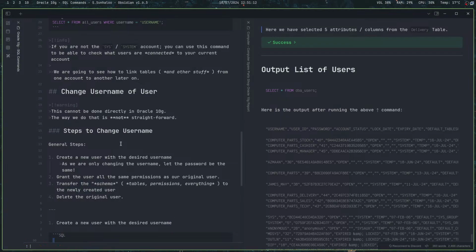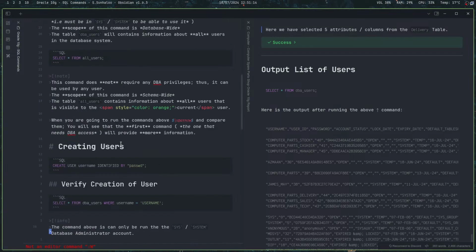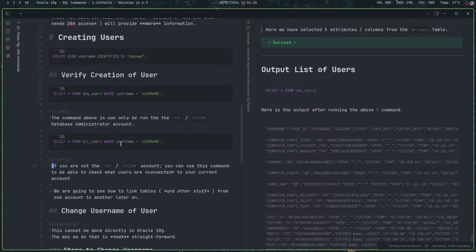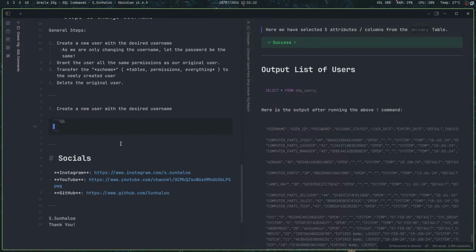So I'm going to go up. I'm going to say 10k, Shift V. Go down, and then say username new.